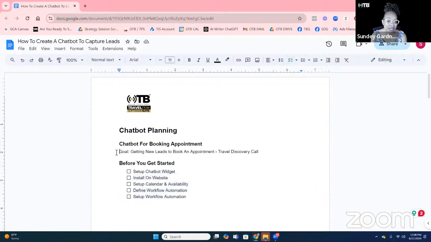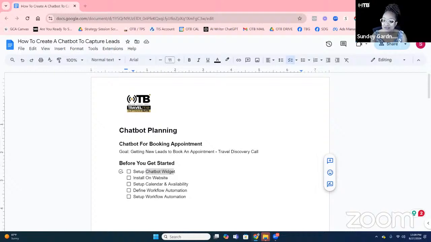So first thing is, you want to make sure you have a goal for your chatbot so that you can design it to meet the goal. So what we're going to do is, you do need to actually have some sort of initiation or trigger in place. You can have a chatbot widget, and that will simply, let me actually get my screen up and show you what that looks like on a page. A chatbot is just, you've seen them on websites, and I'm going to bring up a site just so that you can see what one looks like. I think we've got one that's in demo that I can show you. I actually just have the automation up. I didn't have the actual chatbot.